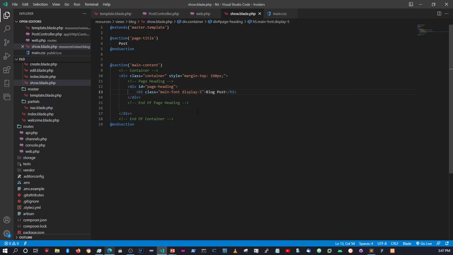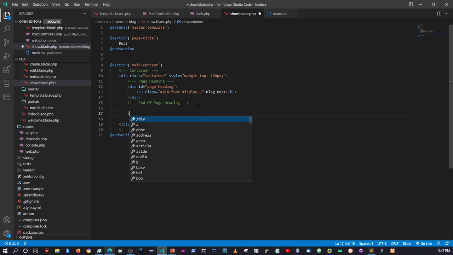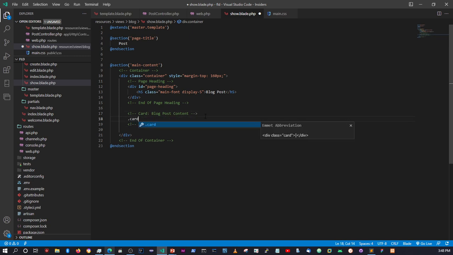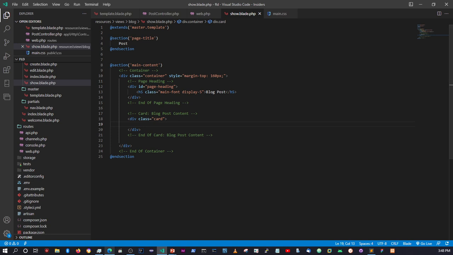Now again we're gonna do the same thing when we bring in the Bootstrap card. Within the card we also need to add the card body. Sorry about that, I forgot.